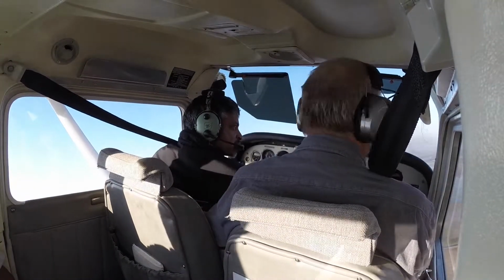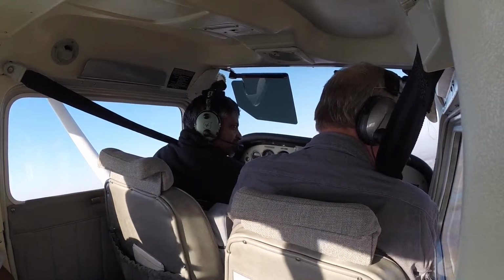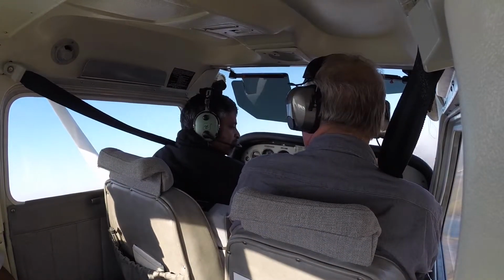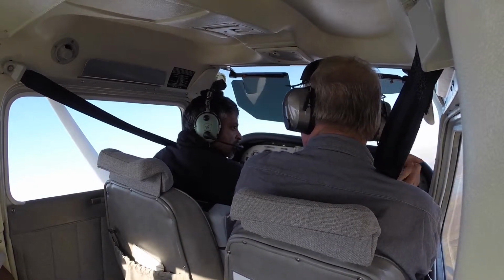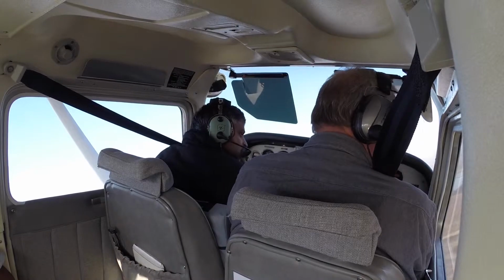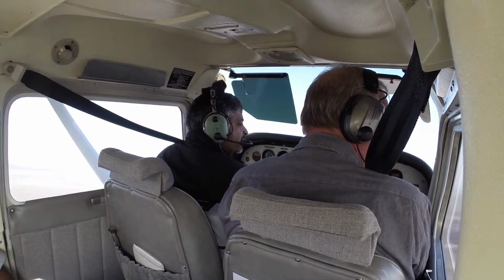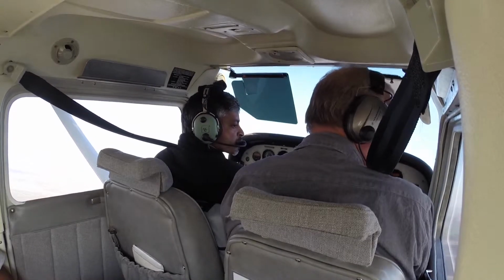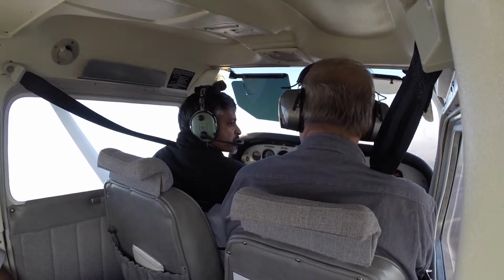You're constantly moving the controls. Yeah. Should I or should I not constantly move the controls? Yes, you should. Yeah, okay. That means that you're constantly correcting for what you're seeing out here, what you're feeling. Yeah, this is where the wind starts blowing me towards it. You've pitched up a whole lot. Yeah. That's where the stall comes in.